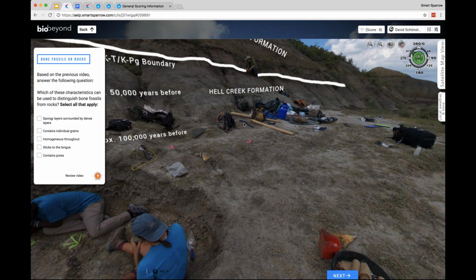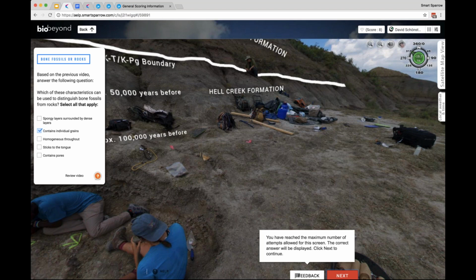So the idea is active discovery. You can move through and explore things, and there should be a lot of great intrinsic feedback within simulations or virtual field trips or things like that. But then you will get guided feedback based on your responses when you hit next and make a selection. That should tell you what you need to do.